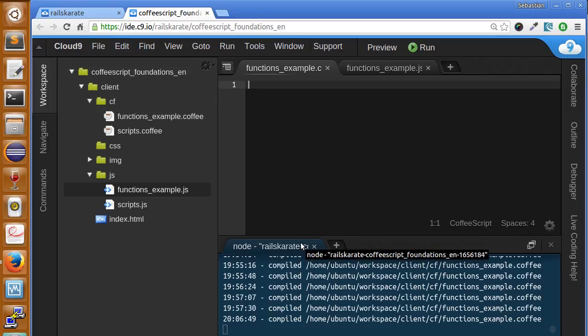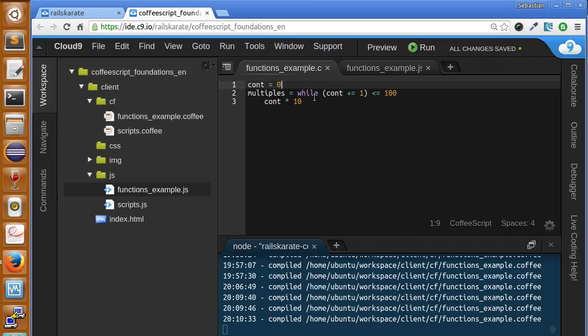Another great feature is that while loops also return an array with results. So let's say I want to count from 1 to 100 in multiples of 10. So here I have a while loop. I increment the count, less than or equal to 10, and we just multiply count by, well, actually what I'm doing here is counting from 1 to 1000 in steps of 10.